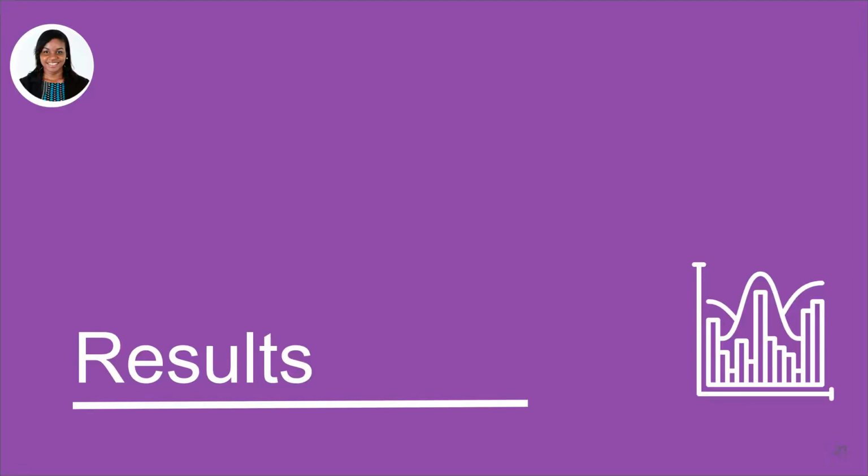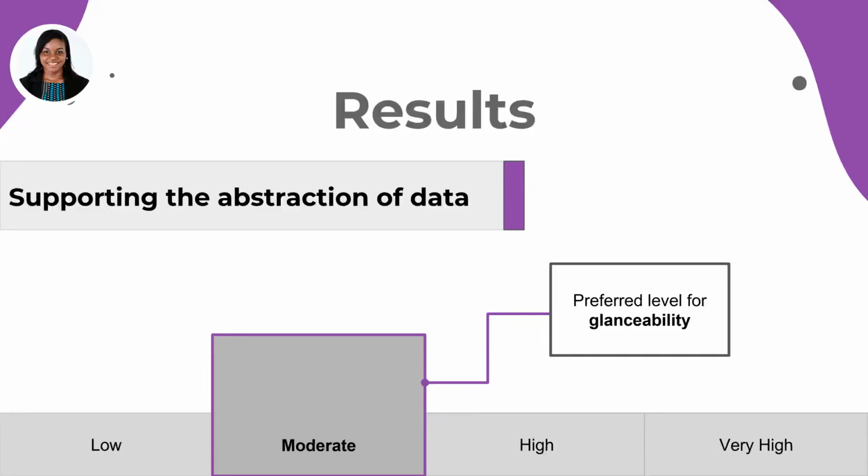Next, I'll discuss our results. As I mentioned before, the glanceability of the designs was observed at 2 times. During the 5-second test, where first impressions were collected, then at the second stage, where participants were allowed a longer inspection time of about 2 minutes. A recurring principle that participants seemed to place emphasis on was the need to support the abstraction of data, which would enable them to perceive and process information in a quick way with minimal cognitive effort.